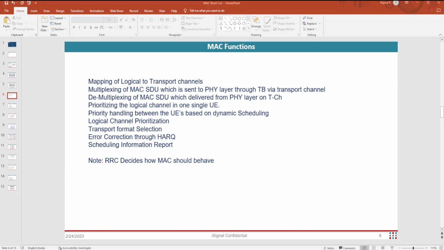Coming to the sequence: DL synchronization, SIB, then PLMN selection, cell selection and reselection. This is when the UE is in idle mode, and when it is in connected mode, paging can also happen. We have two types of states where the UE can spend time: idle mode and connected mode. When it is in idle mode, it can receive all this information, and when it is in connected mode, it is eligible to send some things and it can talk.